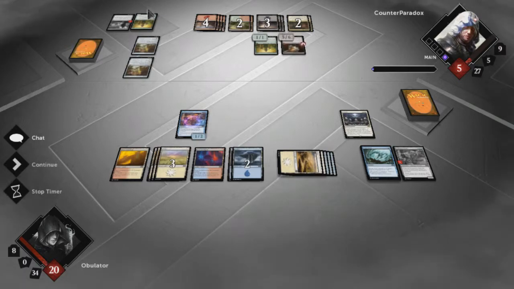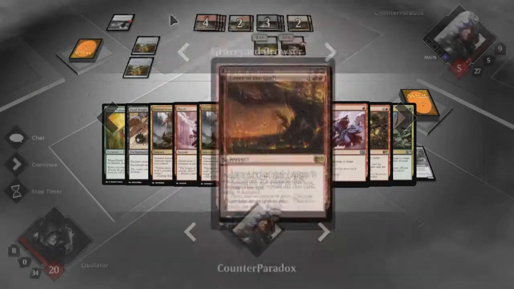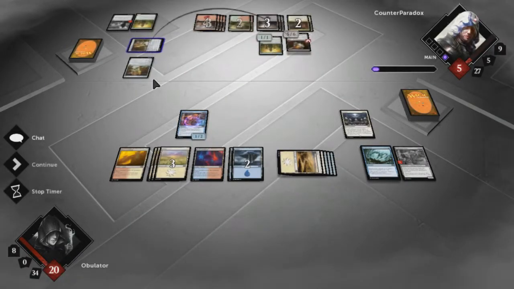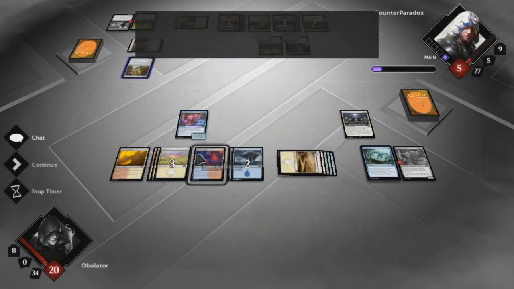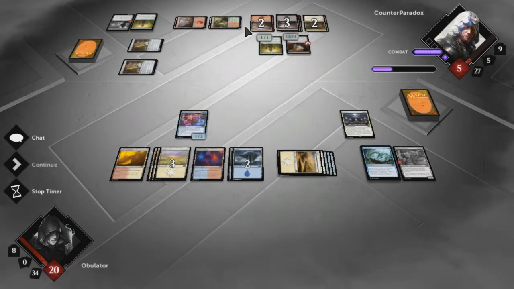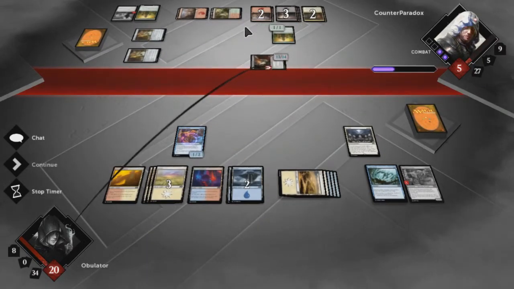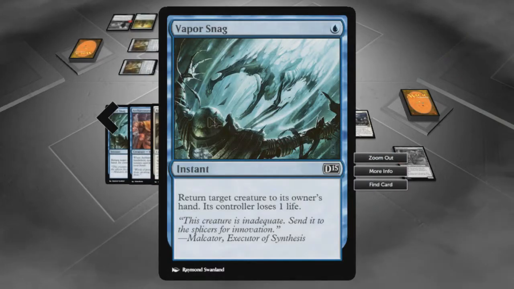I guess if I set it up right, I could make him kill his own guy. But then he'd still get a card back. So I think he got one of these back. Anger of the Gods. Which really is no big deal. Oh shit. I hope he doesn't kill me here. He might kill me here. Didn't even notice that. 13, 14. 13 damage, of 7 health left. Which is going to force me to play the Angel, since I just keep Vapor Snagging everything.